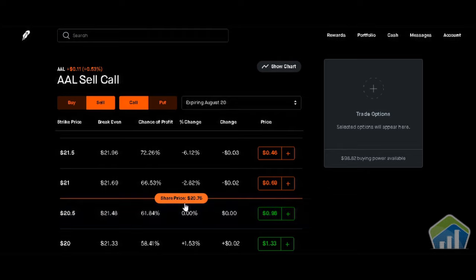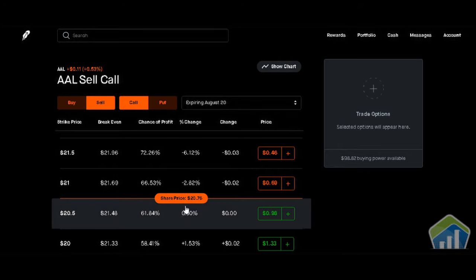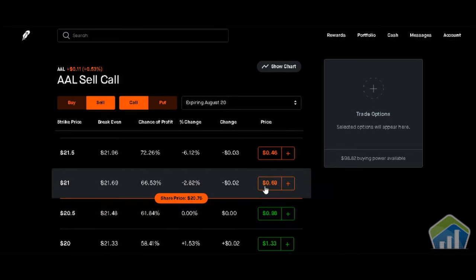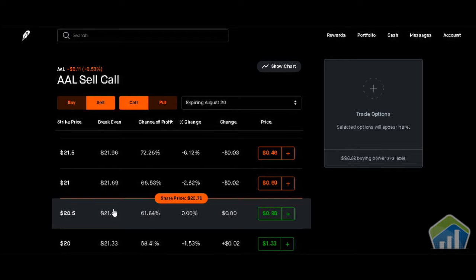And let's say the price was still in the $20 range, right? Obviously this is going to change, but right now it's saying $69. So we may decide that, hey, we still want to go with this $21 strike. And let's say they're still offering $69. So they're going to offer $69 up front, and we're going to do the trade all over again. What happens if it doesn't make the $21 again? Well, we still keep the $69 and we still keep our 100 shares.